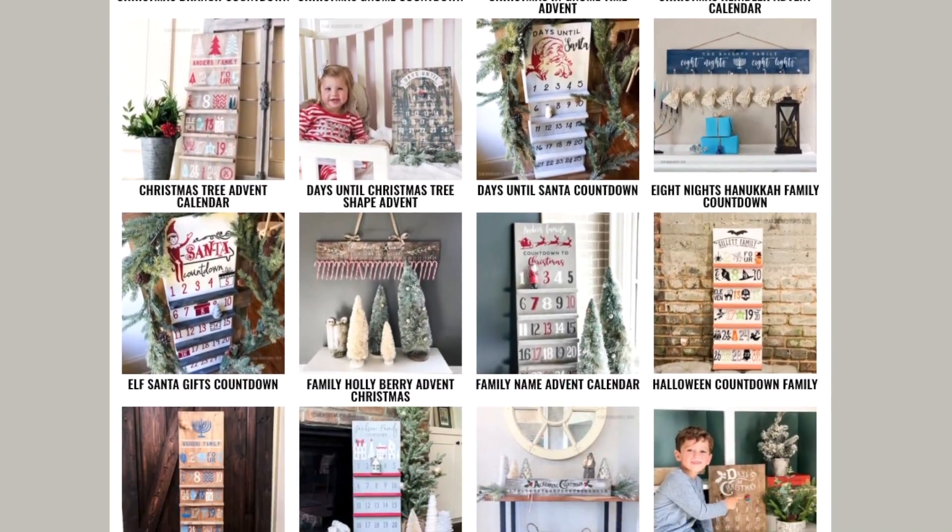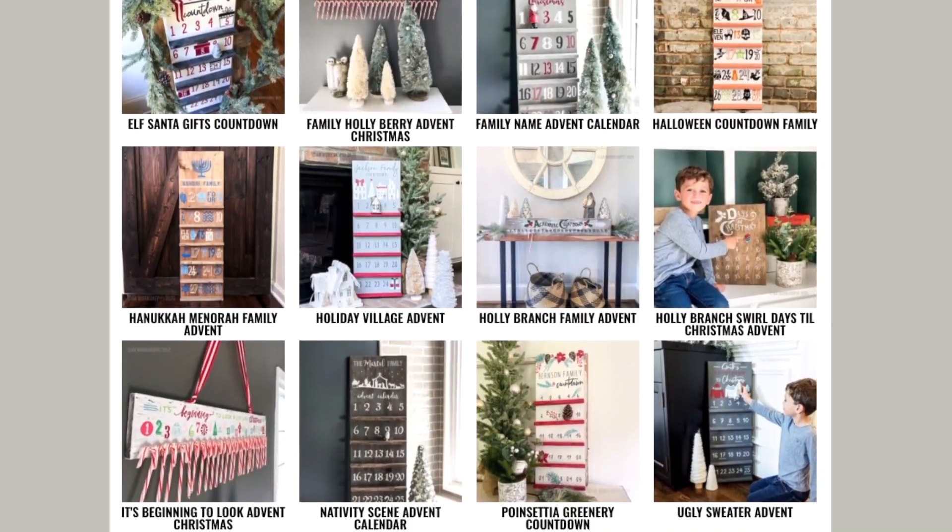Do you have a favorite craft to do with your two daughters? It's hard to pick one because we have so many amazing projects. People's color schemes always end up looking amazing — it matches their personality and their home. But I think my favorite project right now during Christmas season is the countdown calendars. It's a wood countdown calendar where you nail the shelves on — you use the nail gun — and you move something each day during December. Those are really fun for the holidays.